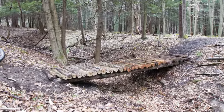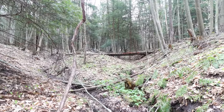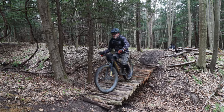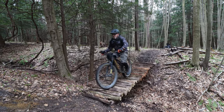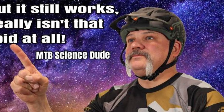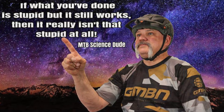Almost everyone who ever rode this trail had stopped to take a picture of this bridge, and as far as I know, I am the inventor of this style of bridge. There are no fasteners in it — everything is just held together with gravity and a little bit of quantum physics. Quantum physics, or quantum mechanics, is the best description we have of the nature of particles that make up matter and the forces with which they interact. It underlies how atoms work and why chemistry and biology work as they do.